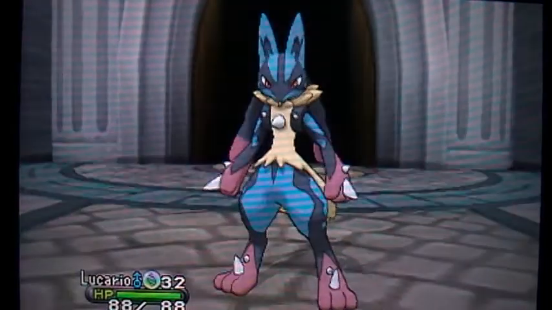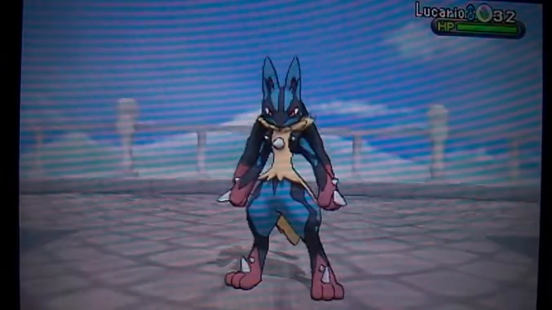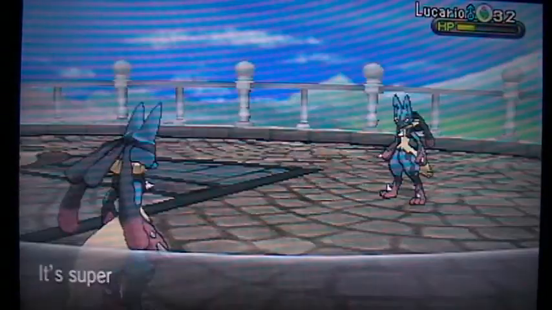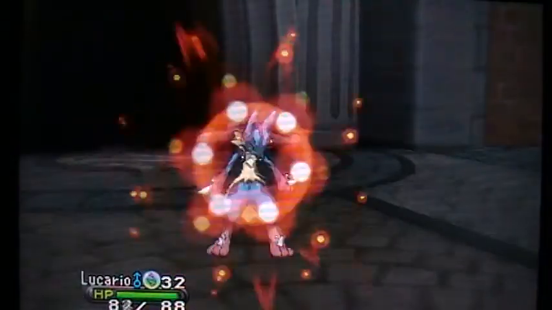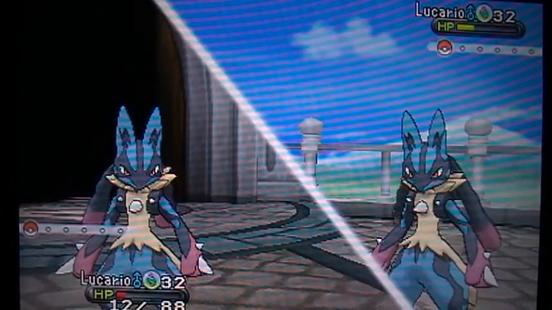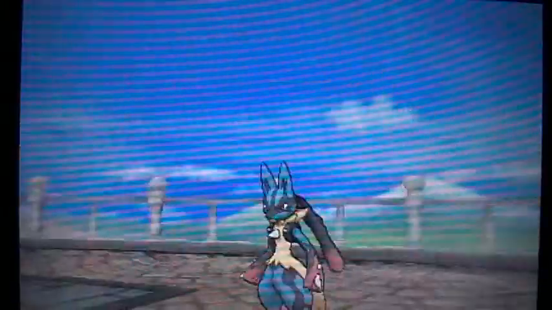Yeah! Mega Lucario. You're both using the exact same move? Oh my goodness, yours did more damage. What is this madness? But mine is faster than yours, so now your Lucario is down.